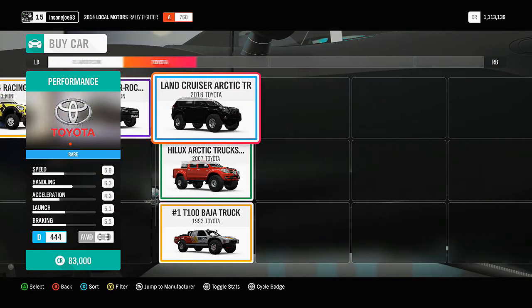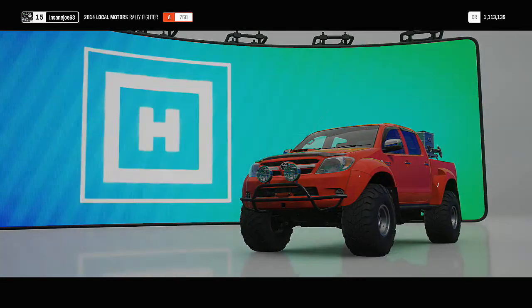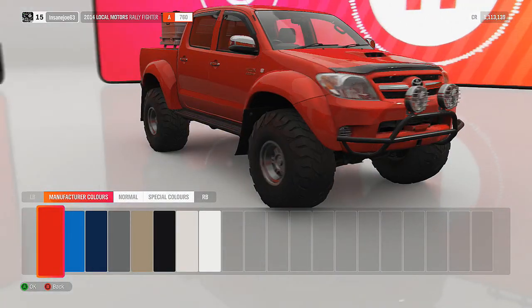Should we take this, maybe? Let's do this. Why not? We can afford it, right? Let's just go to the manufacturer colors, right? Let's see what we've got.